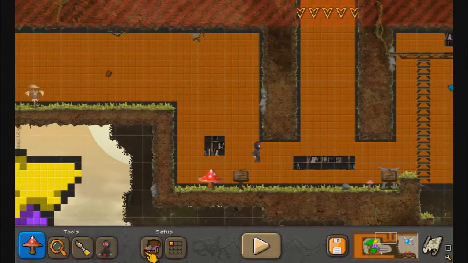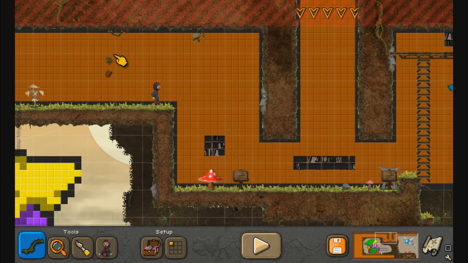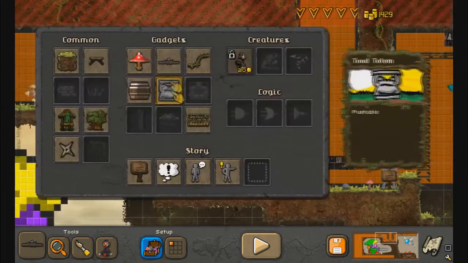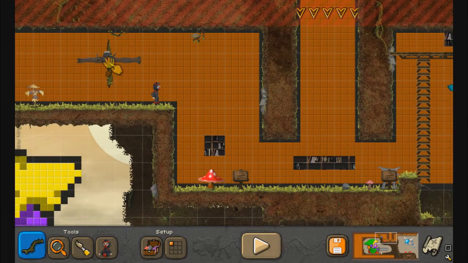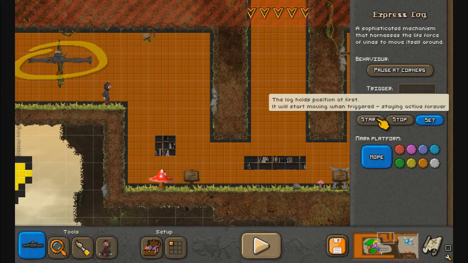Now I'll put a little log trap in here just to demonstrate some very rudimentary obstacles you might have to overcome. The vines are the paths on which the logs will follow. So what happens is you set a little situation up like that, and you edit it using the control button, which brings up your magnifying glass.